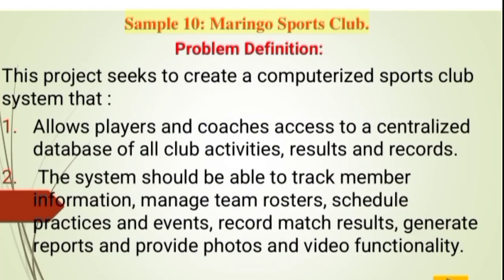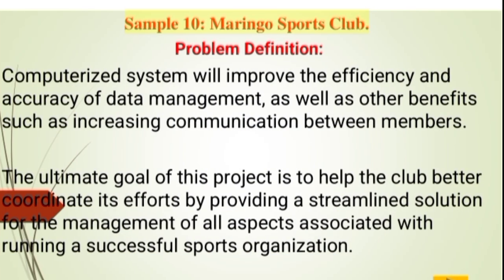Sample 10. Maringo Sports Club. Problem definition. This project seeks to create a computerized sports club system that: 1. Allows players and coaches access to a centralized database of all club activities, results and records. 2. The system should be able to track member information, manage team rosters, schedule practices and events, record match results, generate reports and provide photos and video functionality.